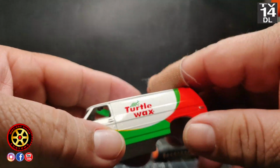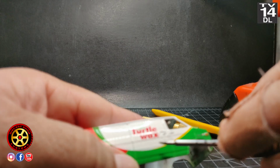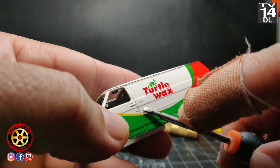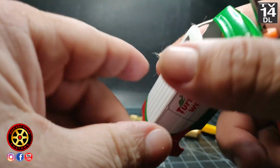Now I thought it was funny. Look at here. The door is on this side. You can clearly see the door, right? They painted on the handle and the keyhole on this side also. Isn't that weird?